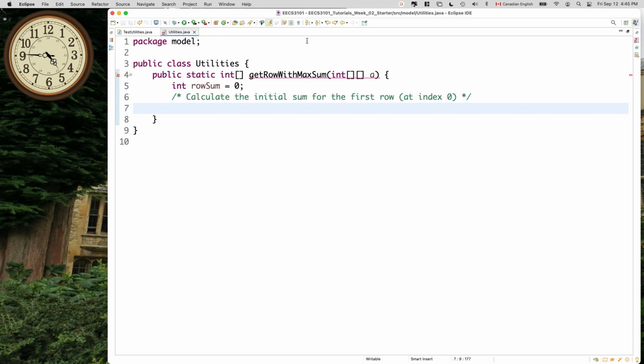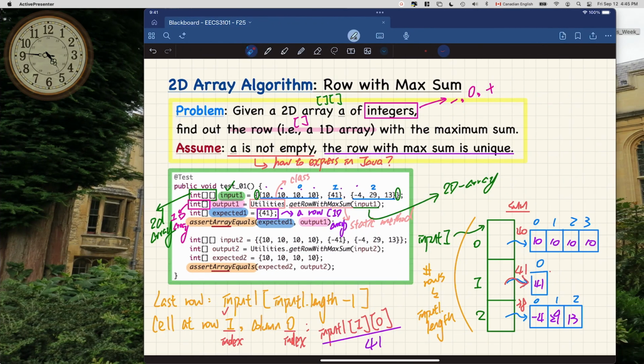Let's do that. So we have to go to the first row, and for the first row, we're going to go through each column, depending on what the length is. I'm going to use a loop counter C, just for column. Integer C, and the row will always be 0. For example, you can see here it's 0 over here and all the way to 3. How do I know its length? It's going to be input at index 0 dot length. That will give you the length for this array.